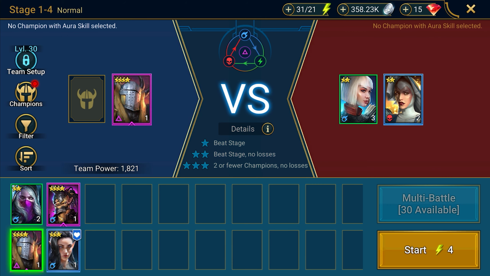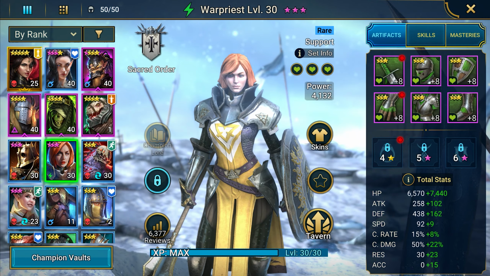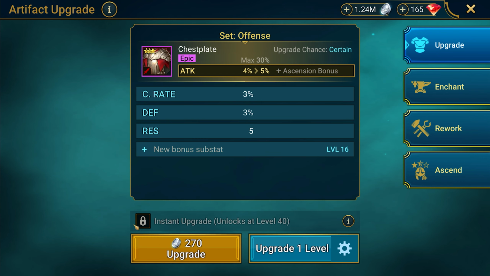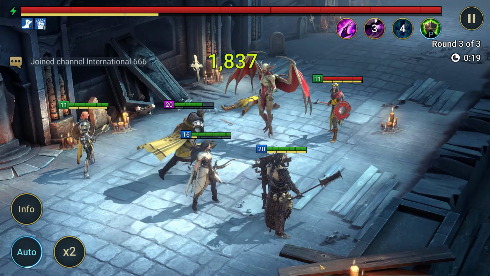You can easily complete the first campaign chapter with Duck, Elhain, and Lightsworn. Completing the first stage will give you a starting healer, War Priest, and an epic attack set. Equip this set on Elhain and upgrade her to +4 as per the missions. This will help you progress through the campaign with your bonus champions.